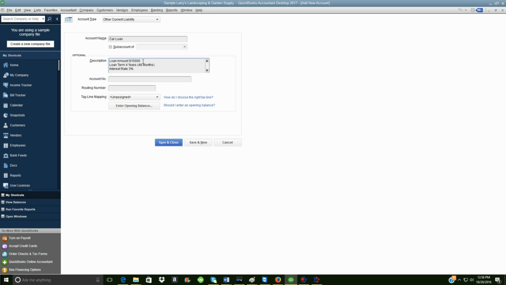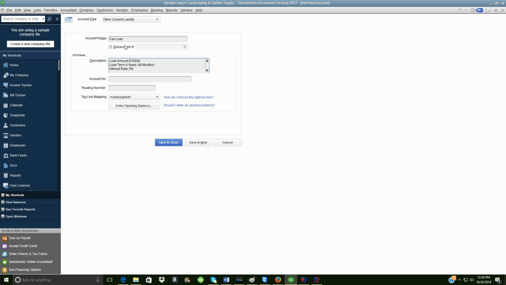So we've got a loan amount of $15,000 for 48 months at 3%. That gives us a monthly payment of $332.01. That's the entirety of the payment, but $19.51 of that every month is for interest and $312.50 for principal. This amount right here is the total amount that you will end up paying for that $15,000 car. So let's see what we need to do.